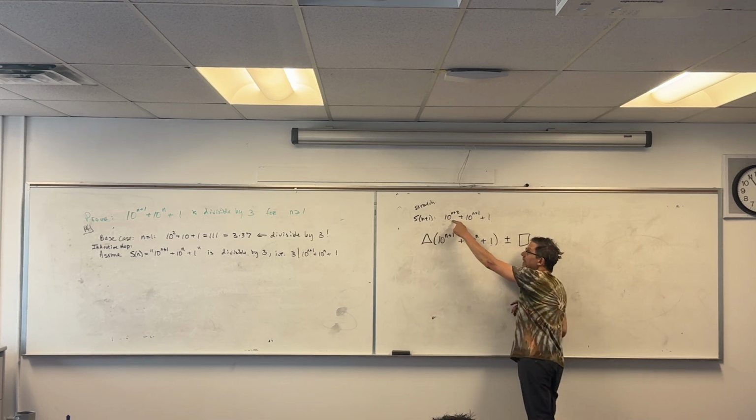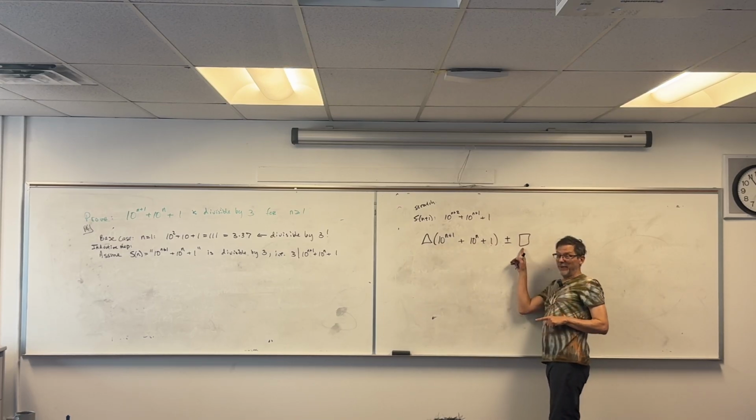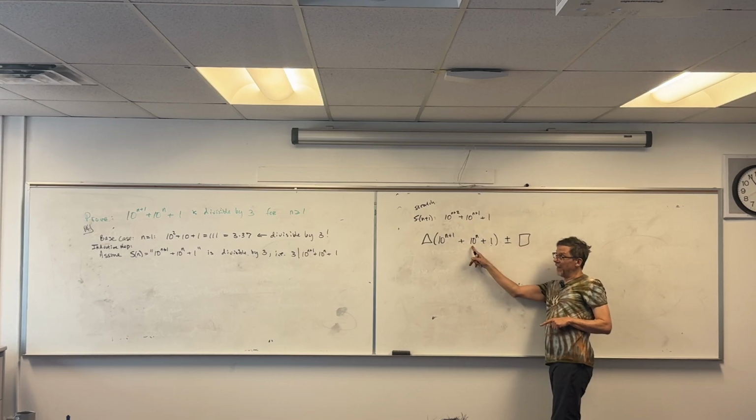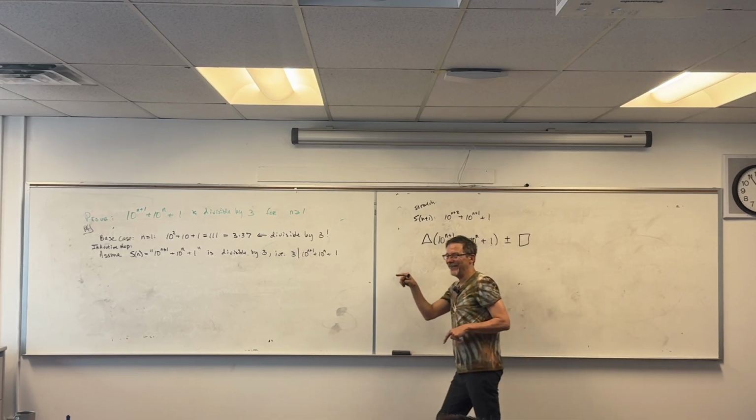If I could rewrite this like this, and this were divisible by 3, that's already divisible by 3. If this is a multiple of 3, and this were for some reason a multiple of 3, then the whole thing would be divisible by 3. That's the last hint I can possibly give without filling in them damn boxes.